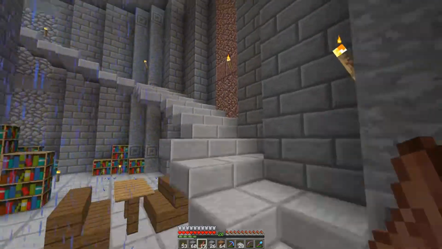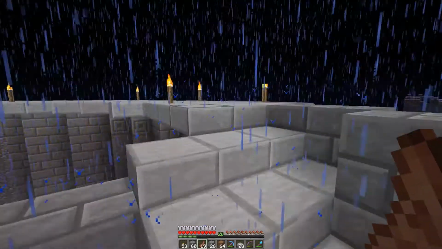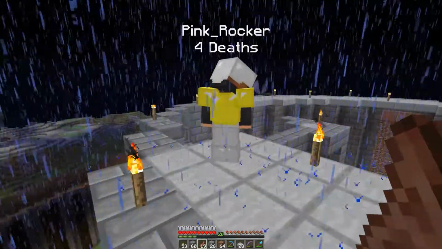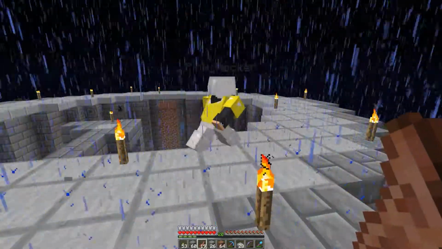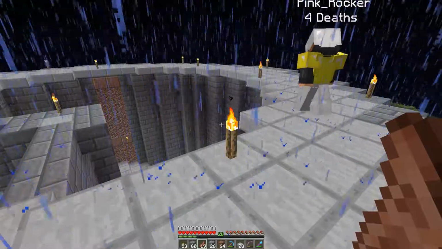But this isn't the top level. If we go up here, you can see that there is a little outside area which will be still quite dangerous to fall off. And obviously falling from this height, you're going to die. Yeah. And then we're going to have the third one? Yeah, the third and final layer, which will be here, which will be a smaller one.